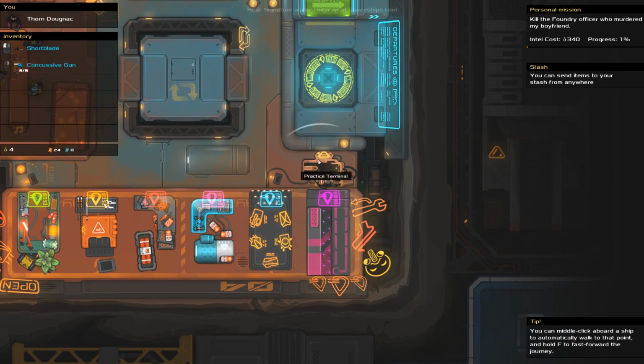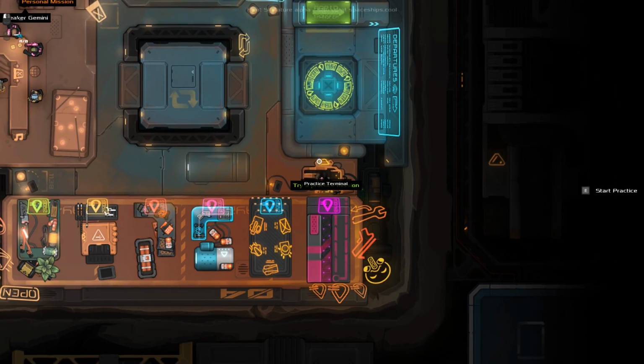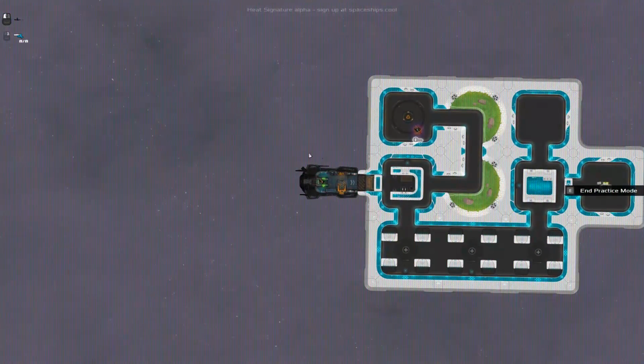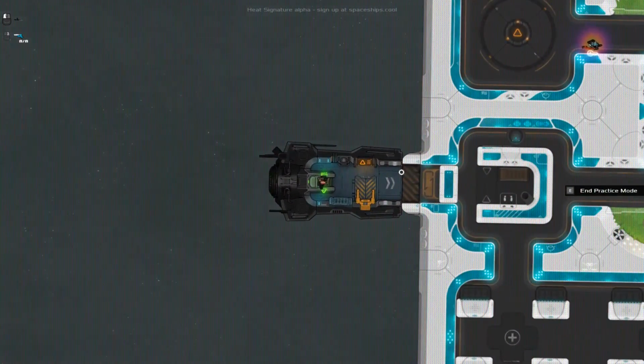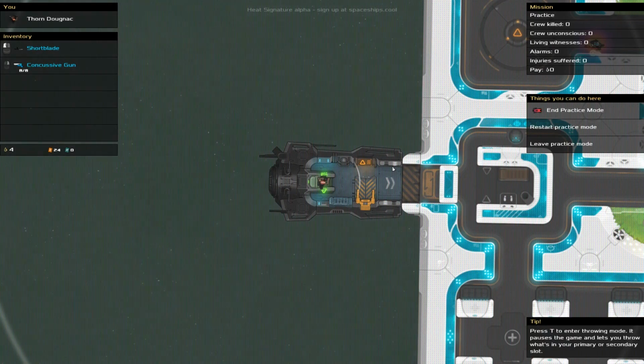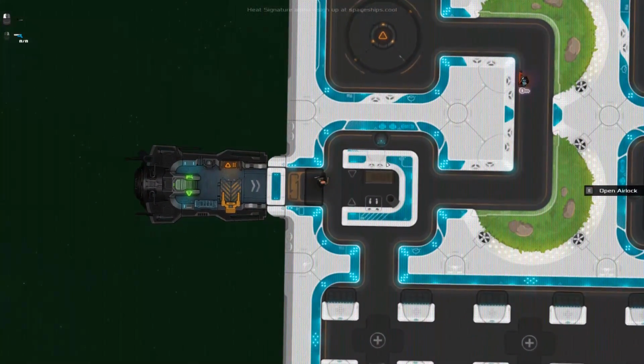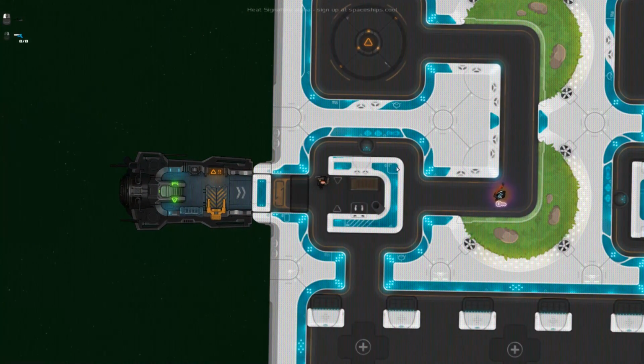Now I'll show you the practice missions. Practice missions. Let's practice a random easy mission. So what's my objective here? Doesn't really say. Just go through the ship, I guess.